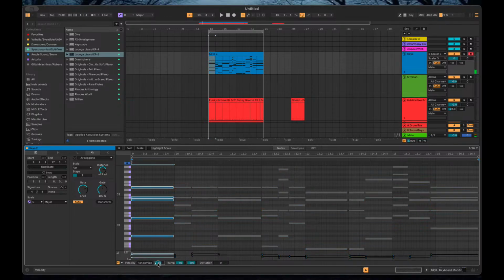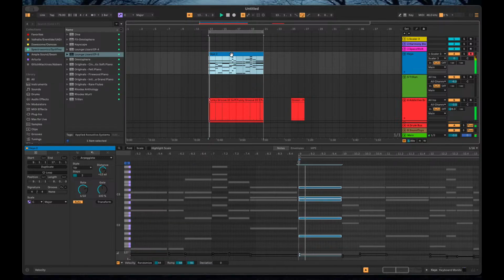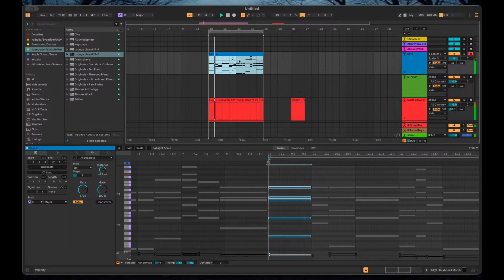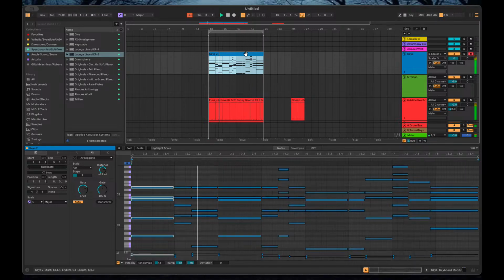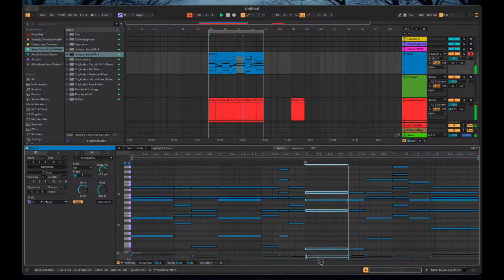I need this to be a little more randomized. So I use the randomize feature here to randomize where they hit so that they don't give me this crazy loud. Even this too loud. This is too low.